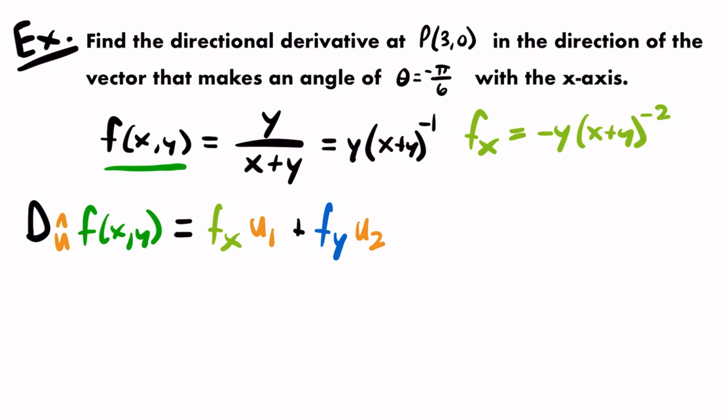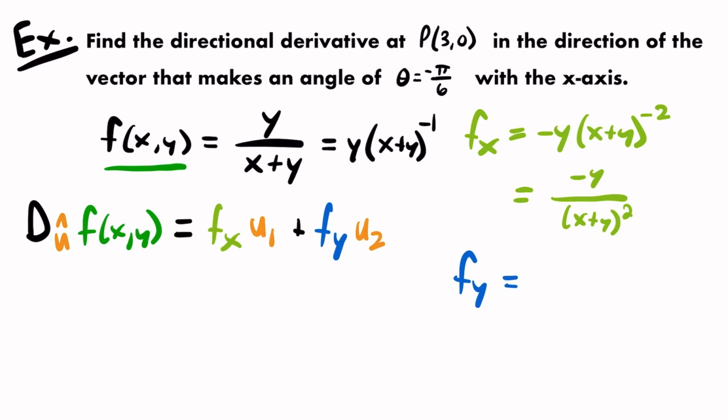The derivative of x is 1, and y is just a constant with respect to x, so its derivative is 0. So you'd be multiplying by 1 here, but that doesn't really change anything, so I'm not going to worry about that. But then we can rewrite f_x to look a little bit nicer, move this quantity to the denominator, and you get negative y divided by (x plus y) squared. Okay, so that's f_x. Now let's find f_y, the partial derivative with respect to y, and in this case we will have to use the quotient rule because y is in the numerator and the denominator of this function.